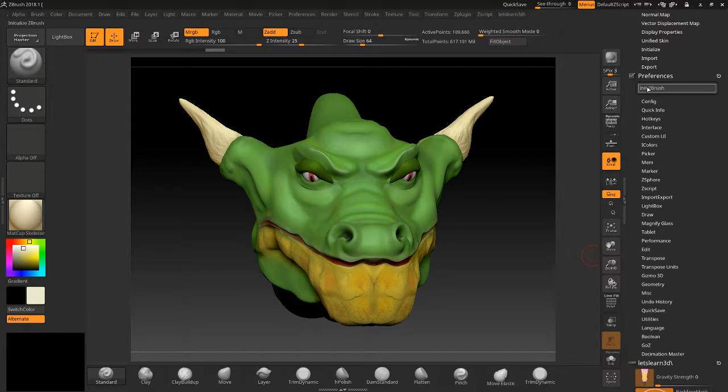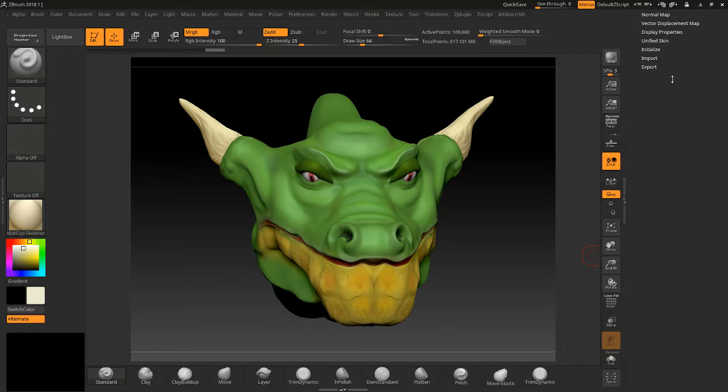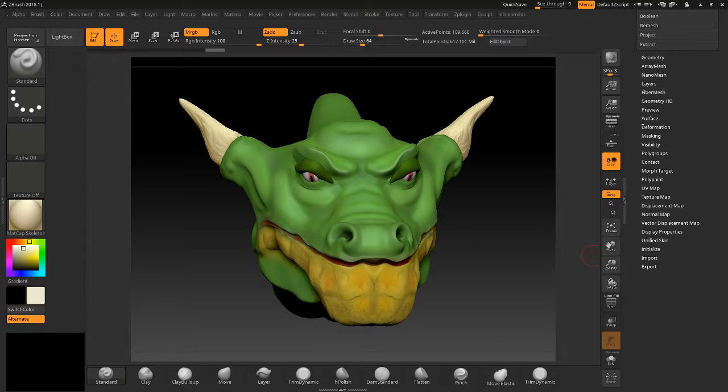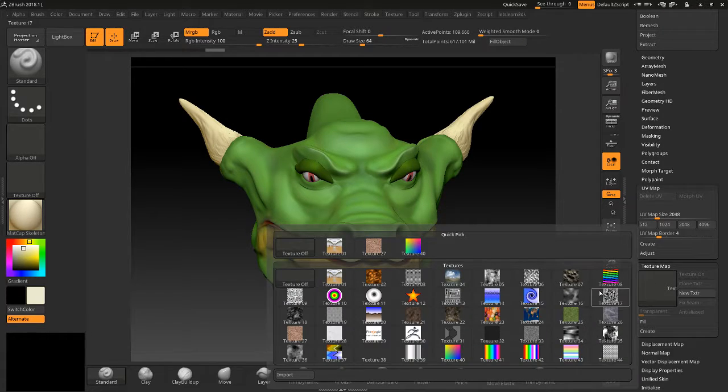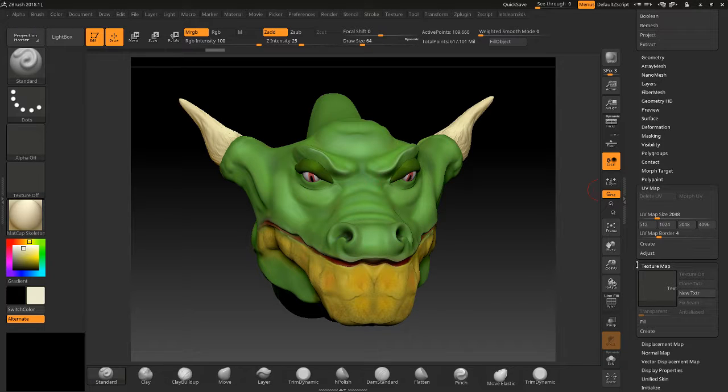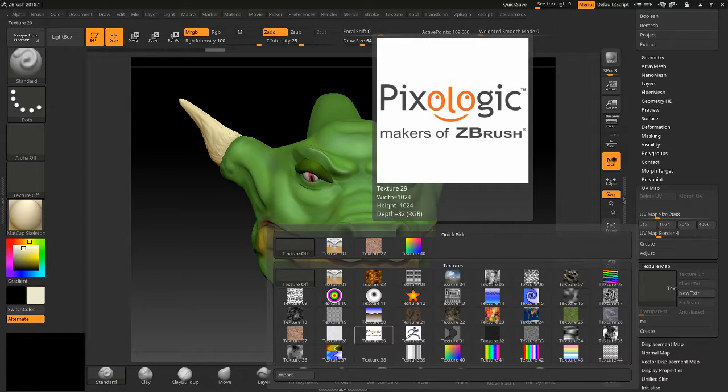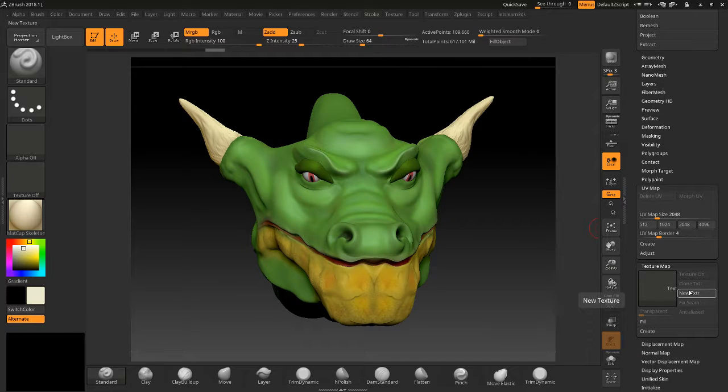All right, so let's go through here. Let's get rid of this. Let's get rid of this. And we're kind of skipping the UV map for now. We'll do UVs in another one. Texture map. You could basically load a texture to project onto your dragon or whatever, which I'm not going to do right now, or you can make a new texture here and then you could fill it.